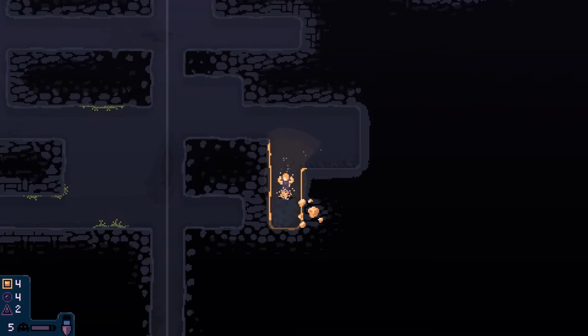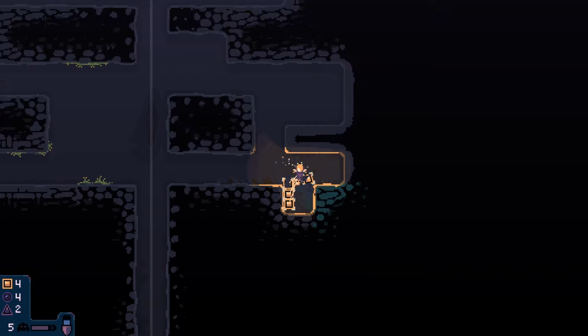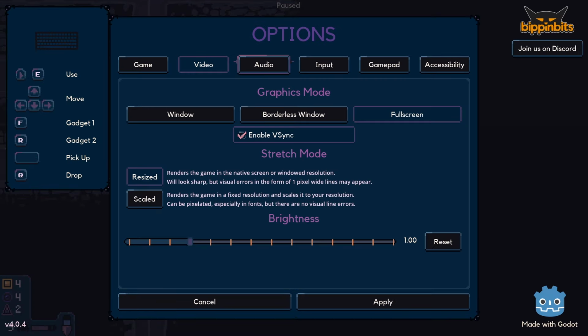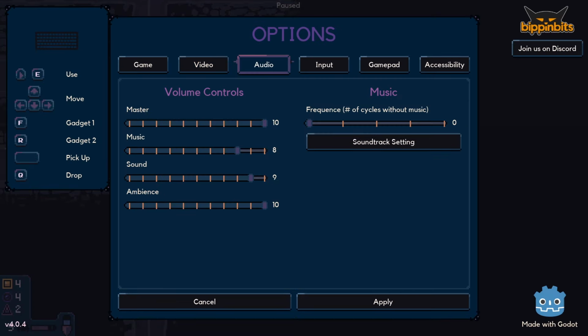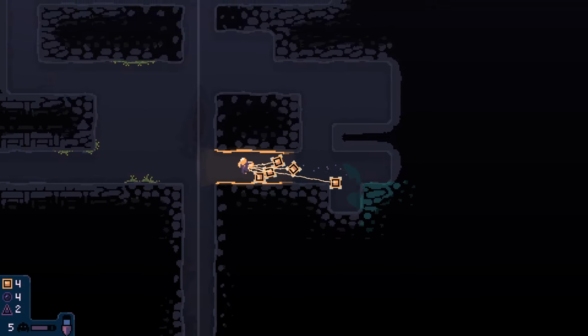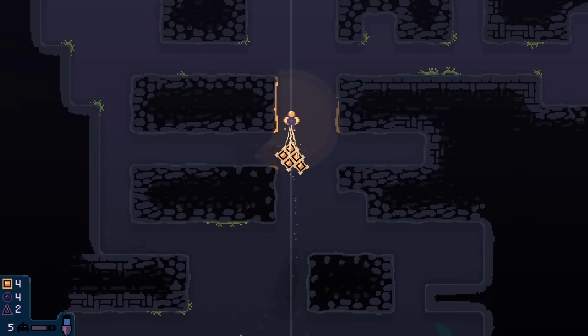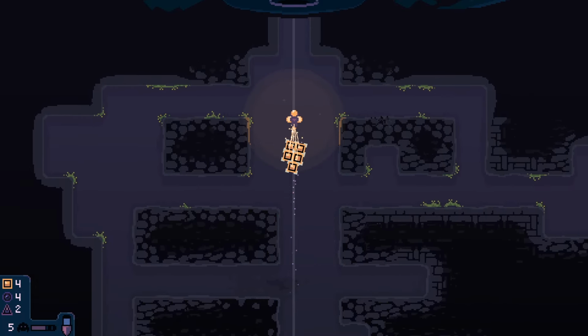Planet remote doesn't seem to play a ton of music. So there's an option in the menu, and let me actually look at that right now. There's an option in the menu for frequency of music. If you set it to 0, every wave it will play music. But it seems like it's not playing the music up in the dome after a wave ends. I find that to be kind of interesting.